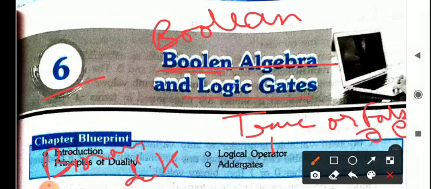So there are some situations where we have to find the solution logically. We have to answer either true or false, like whether it will rain today or whether you will go to school today. Such an answer is either yes or no, that is, true or false. So Boolean algebra functions on the values of true and false.